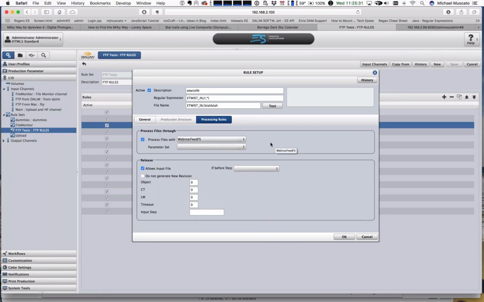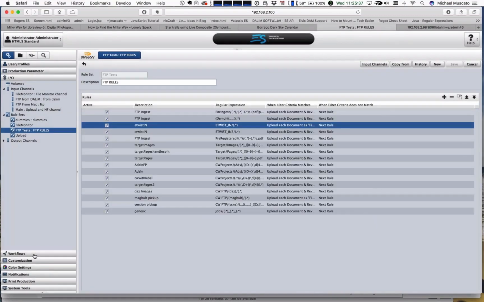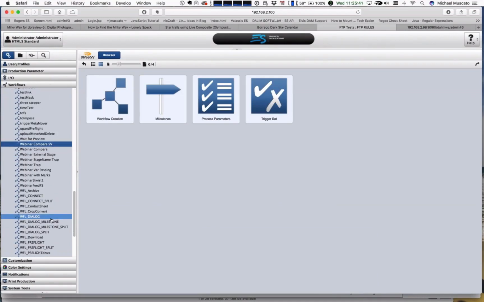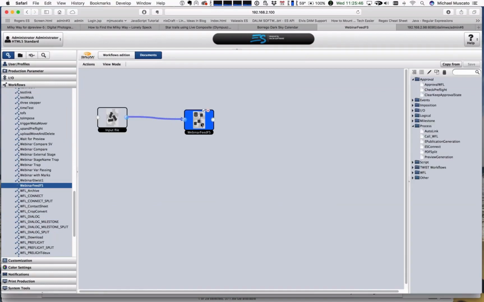Now again, since this is ES, it's not starting an ETWiST workflow, but it is starting an ES workflow in which the only thing that's sitting in there is ETWiST. So we're basically going to do an end around the whole ES stuff and just feed things through a hot folder.